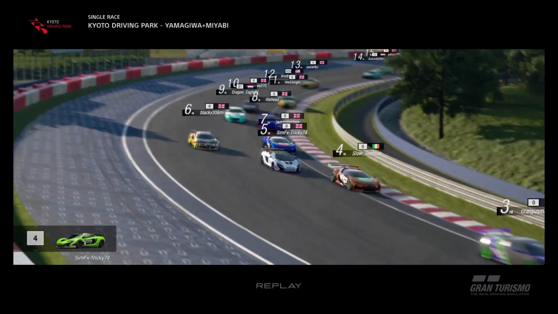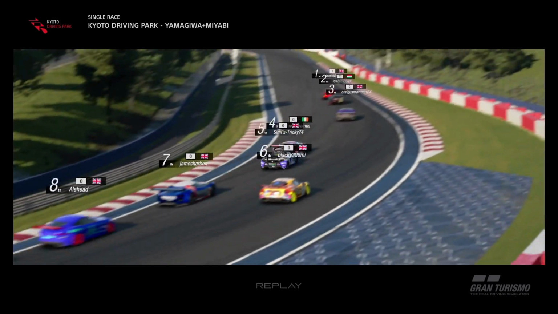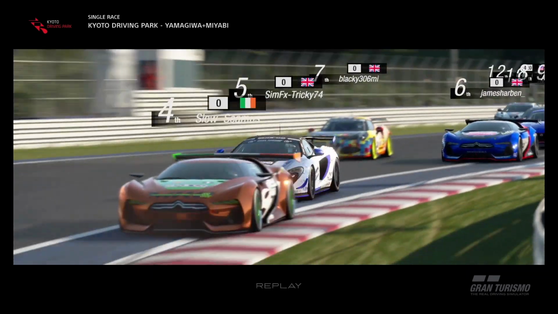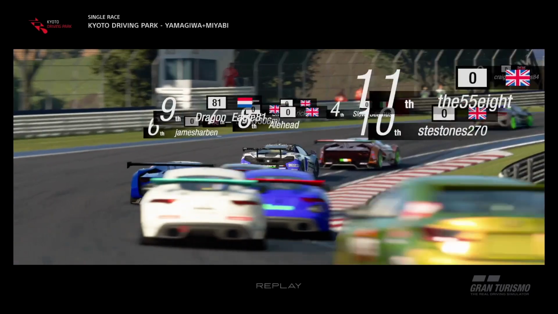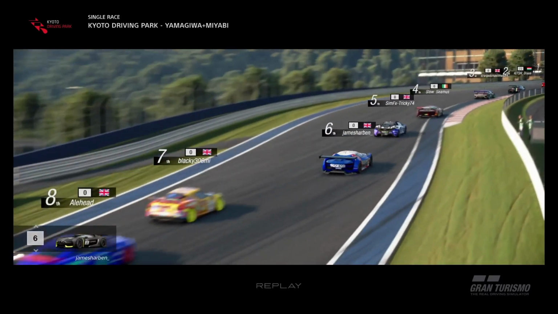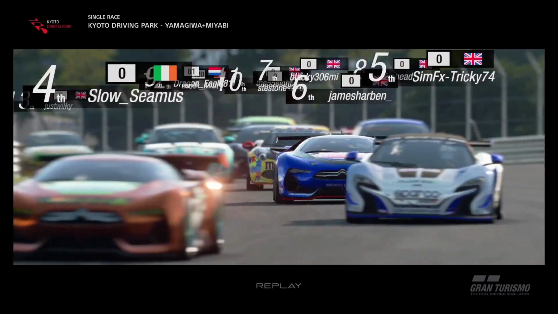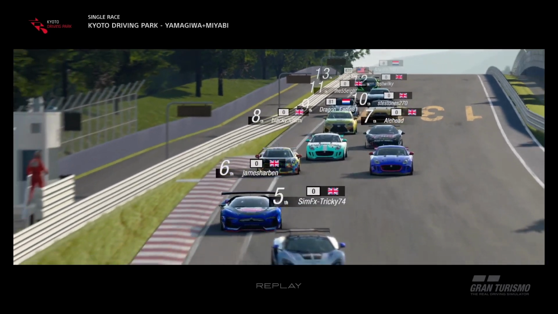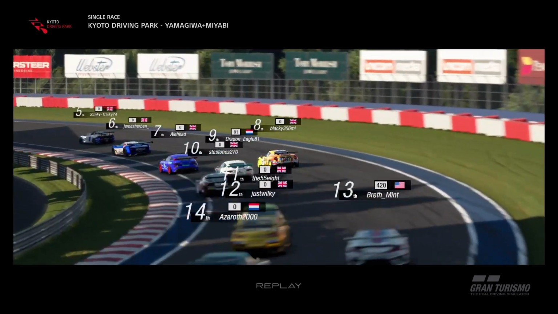So a big battle down here. SimFX Tricky, big loser out there. It looks like Slow Seamus in the Slugmobile, aka the Citroen, up to fourth. I call it Slugmobile because it's really low and flat. Down, we've got James Harbin also in the Citroen up to sixth, with Blackie in that interesting, shall we say, Alpha 4C with Ailhead on the inside. He's looking for the move. It looks like Ailhead's got that move done.